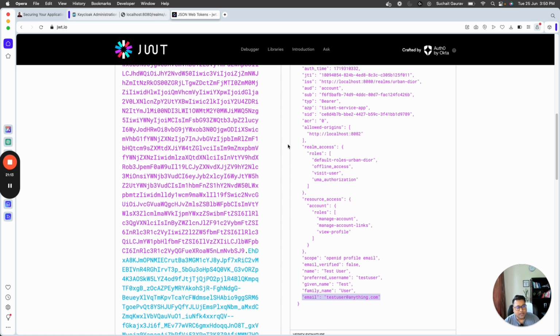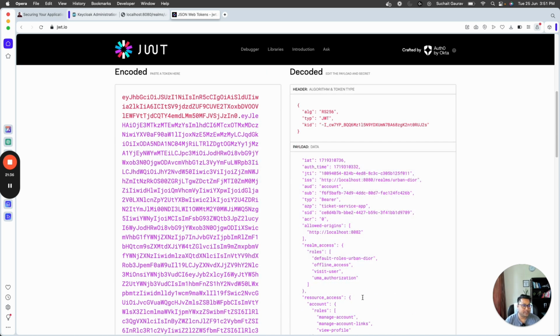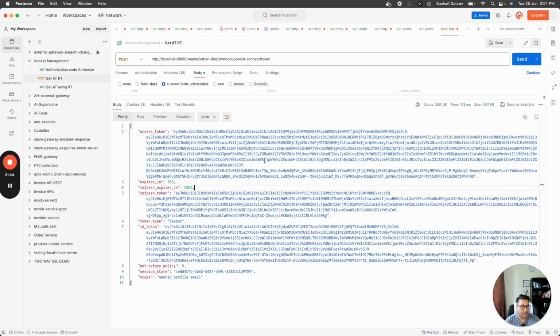Another important point is that there is a framework available in Spring Boot. Spring Boot already supports Keycloak, so there are different attributes and properties that you can use in application.yml as part of your Spring Boot security, and it will automatically do all those things for you, right? So it entirely depends on you how you want to customize the security configuration in your application. But the point is, that is how you can generate the access token and refresh token, and then you can play around with it. Now, you see, the refresh token.